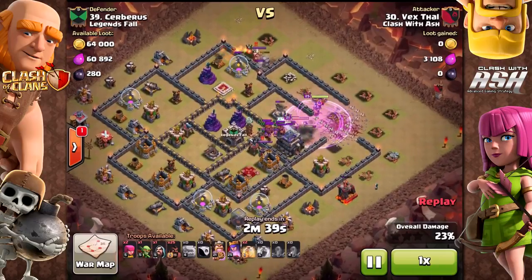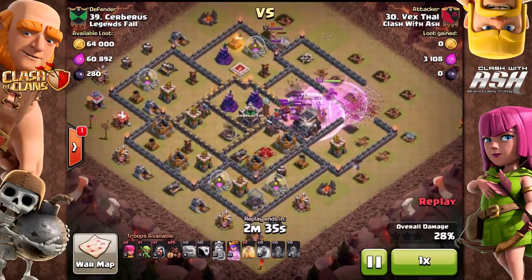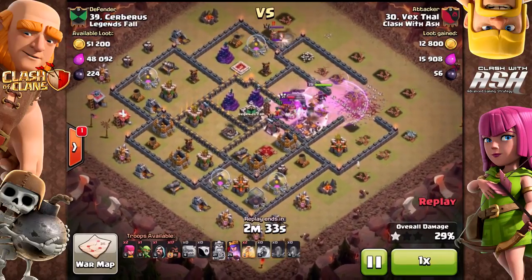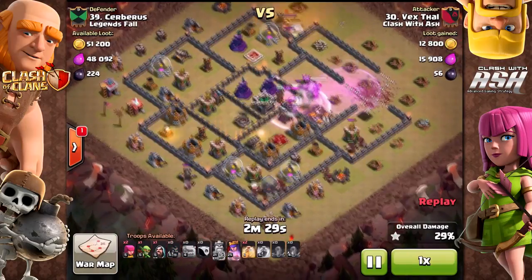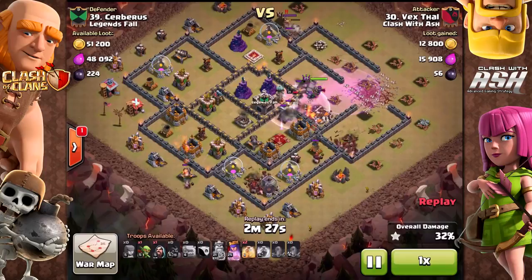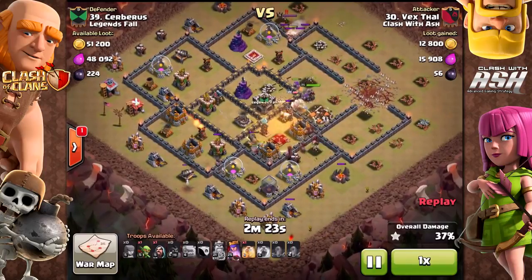Going to drop the rage spell, and you can see I've set the table really nicely to take advantage of that hog lane here. So here come my hogs. This is definitely not a surgical deployment. I'm just spamming them, but look at this. I'm just going to keep an eye on the hogs, make sure they're not running into any unexpected danger.